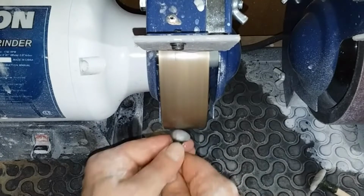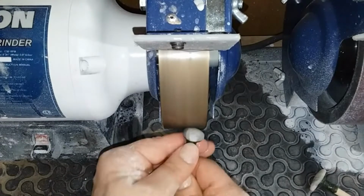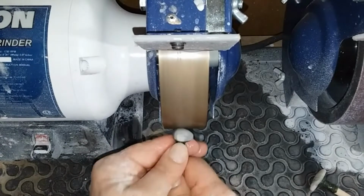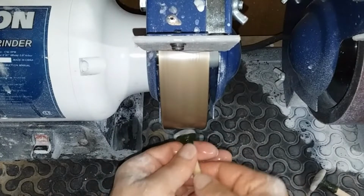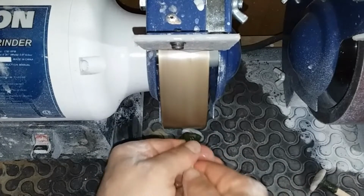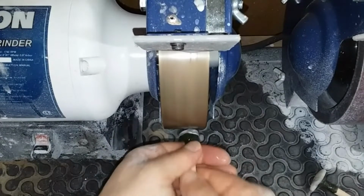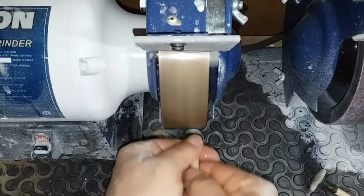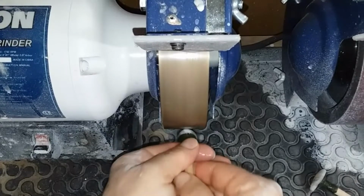Okay, let's see what we got. See how I can get that gnarly-fied thing out of there. I'm going to work on the edge a little bit. I jump around sometimes when I'm doing these stones because I see something that's like, wow, I got to do that. And if I see another thing, it's like, oh, I got rid of that.